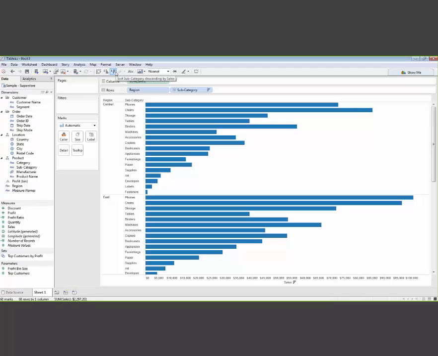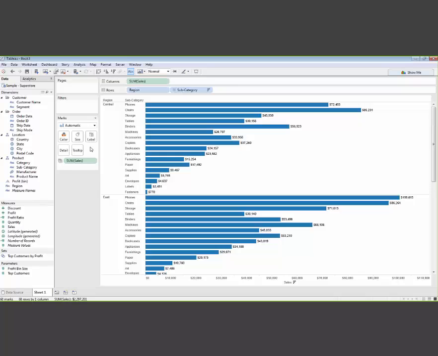When we have a view like this, one of the questions we might have to further our analysis is what percent of our sales each of these subcategories is taking up. So I might want to label those bars by the percent of total that they account for. I'm going to hold my control key, grab my sales pill off of the column shelf, and drag that over to the label shelf of the marks card. When I do that, we're telling Tableau that we want to label all of these bars by those direct sales values that we're working with.